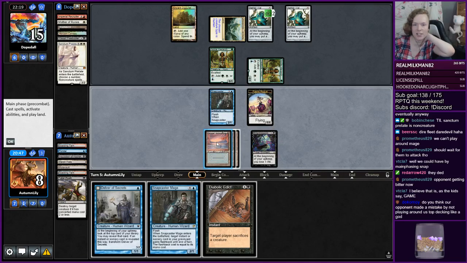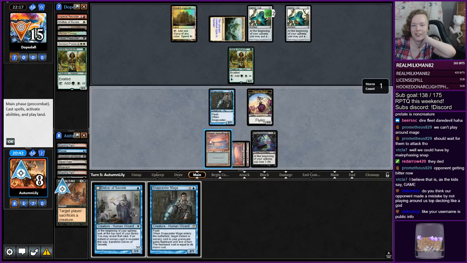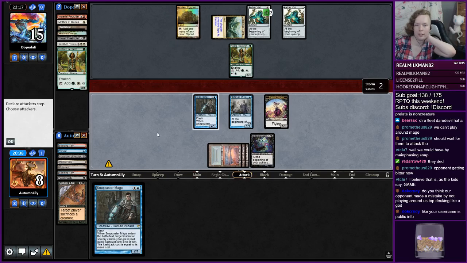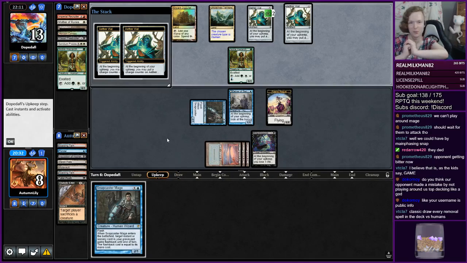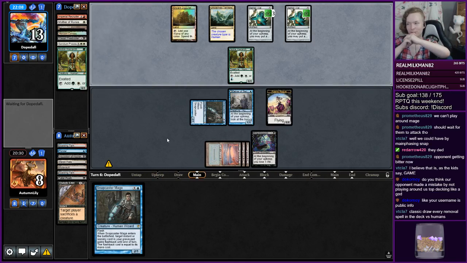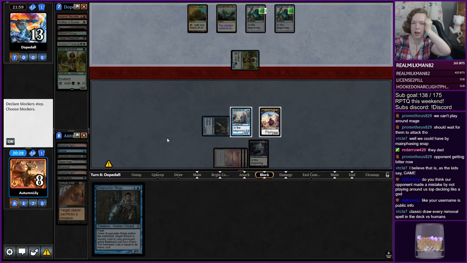Do I think opponent made a mistake by not playing around us top decking like a god? It's weird. I almost want to not attack them with the Snapcaster so I can block the Hierarch cleanly, but obviously I just want to kill them. Classic draw every removal spell in the deck versus humans, the dream. Whilst they draw like infinite mana against us.